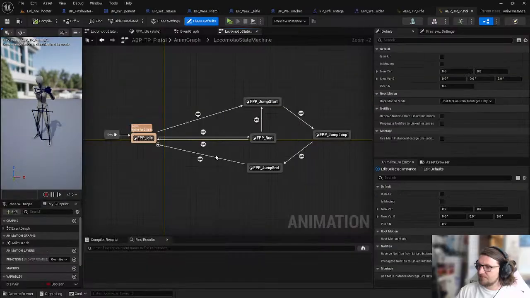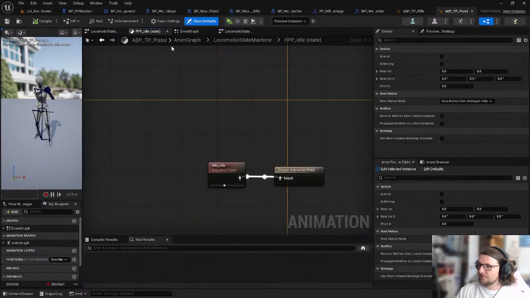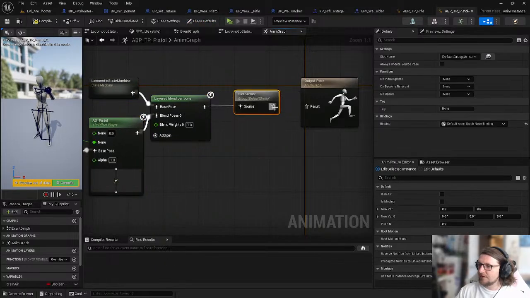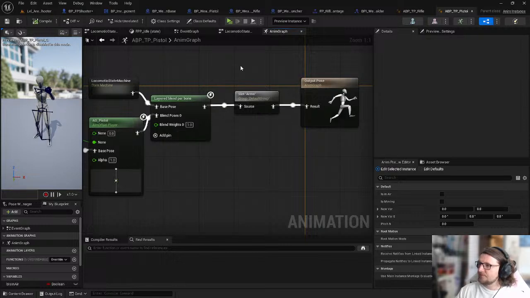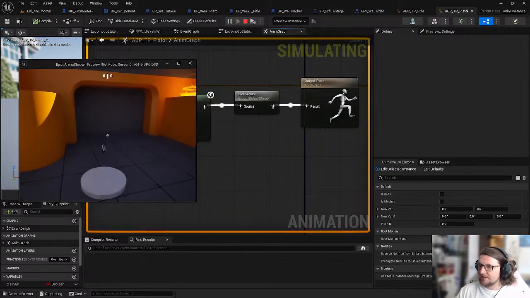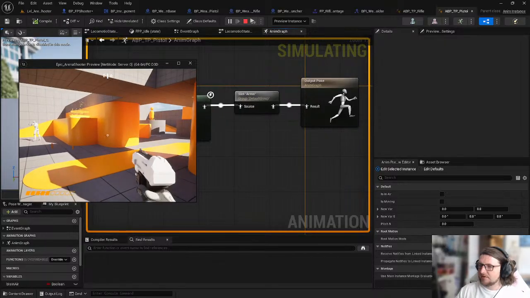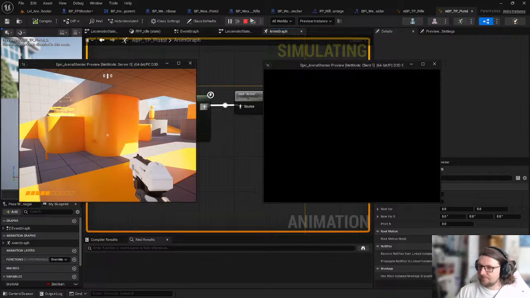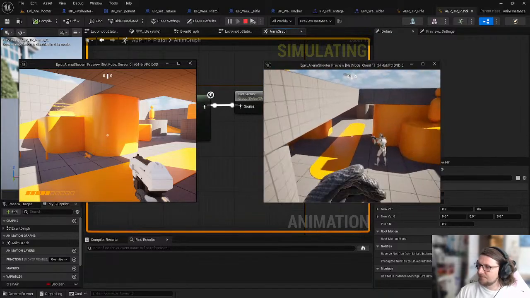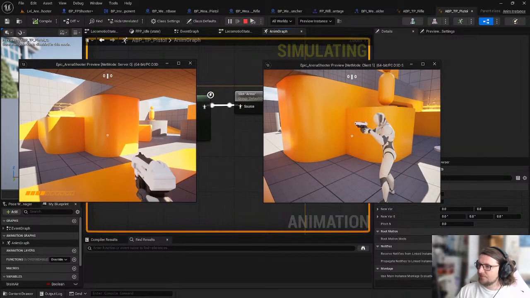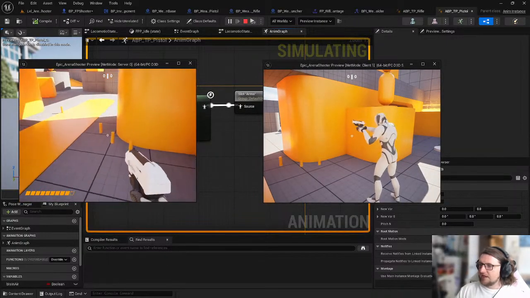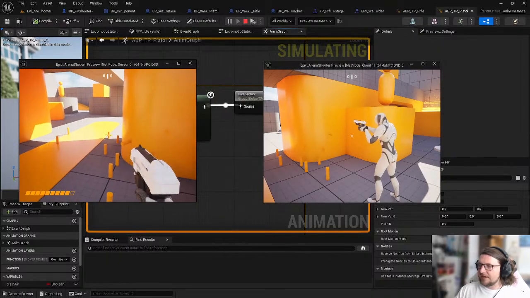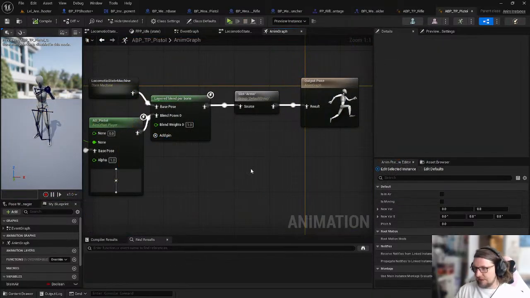Third person pistol. Go to our anim graph. We'll plug these in here. And I think now when we play, bang bang bang, got this little pistol moving. Grab another client. You can see that's actually firing now. The cool thing with that is that we can add particle effects to the animation and sounds, and that will be replicated across everybody now.